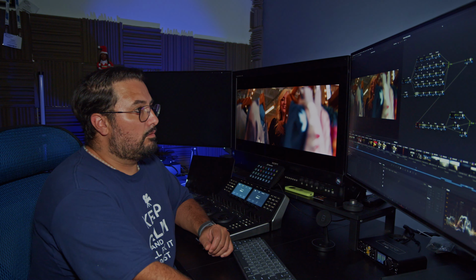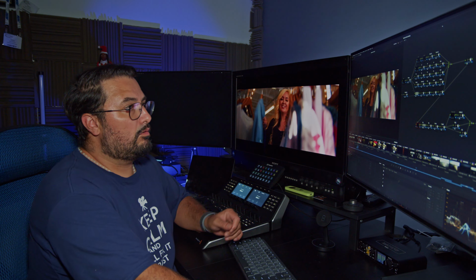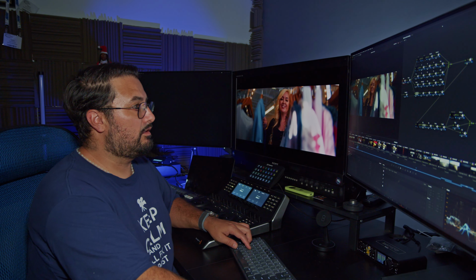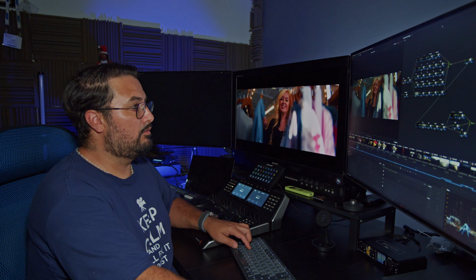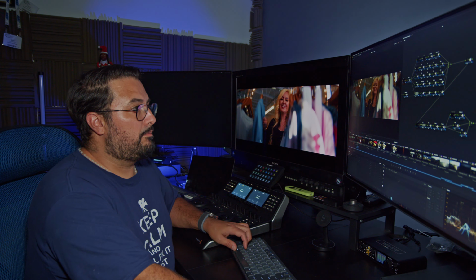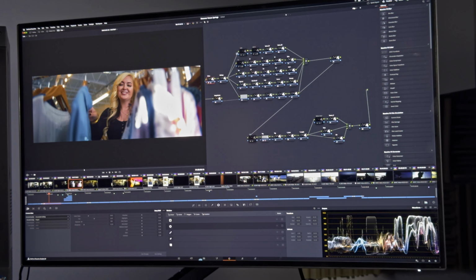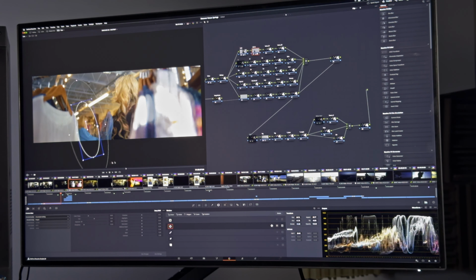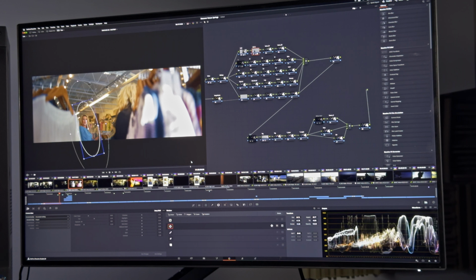On this particular one, if you can see, there's a yellow wall in the back. So first of all, this is my initial grade, my balance. I like it a bit cooler so that the skin tones pop up better. Then I went on her. As you can see, this is her node. I just boosted her a little bit more. Then this is her friend, which is behind here. So I have her as well, boosted.